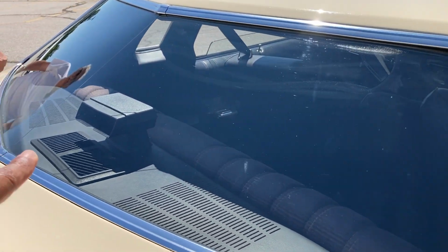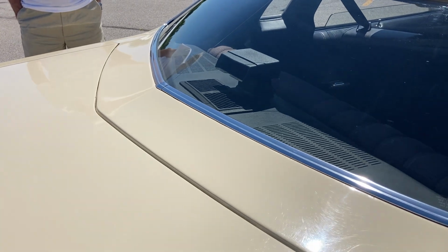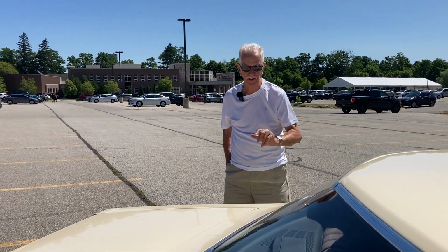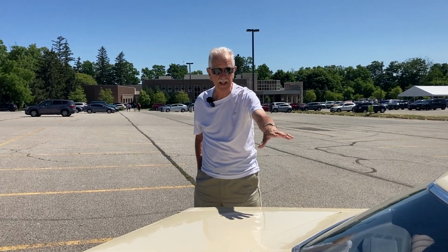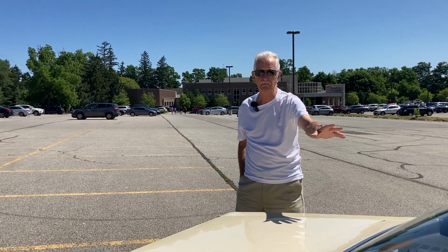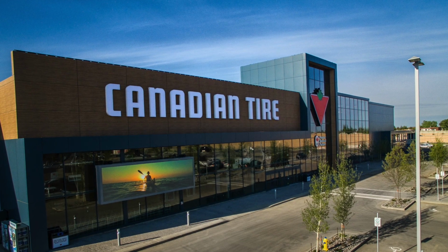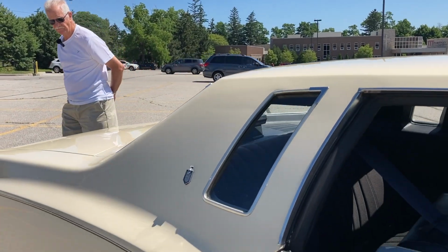And the third brake light was there? The third brake light was my idea. I ran around Burlington without one, and I saw a lot of vehicles had the actual light. So I happened to find a Reaper. It's a brand new one, never been on a car, from 1975. He had it in his garage. And I bought it in Etobicoke, and I was very pleased. Oh, absolutely. I remember Canadian Tire used to sell those back in the day. Yes, it did, and it had the same Canadian Tire box it came in. Oh, even better. I love it.